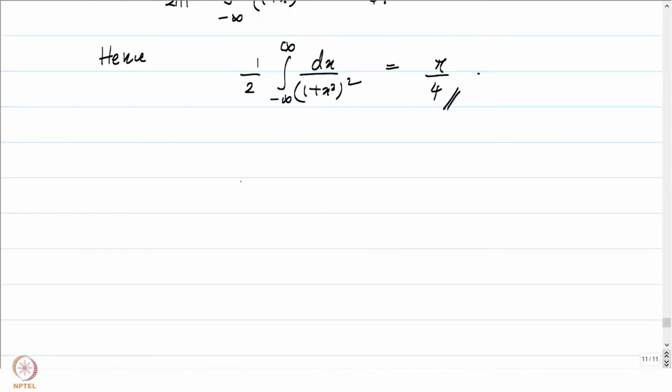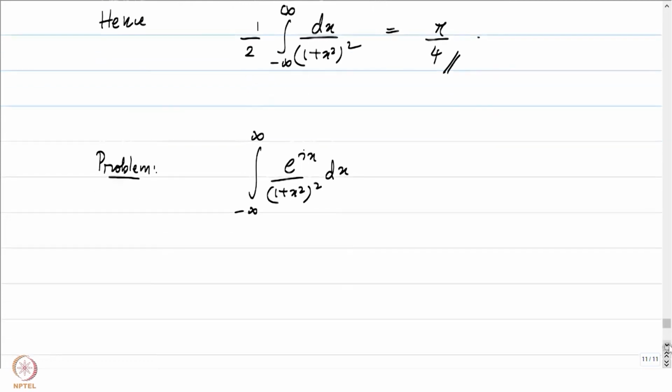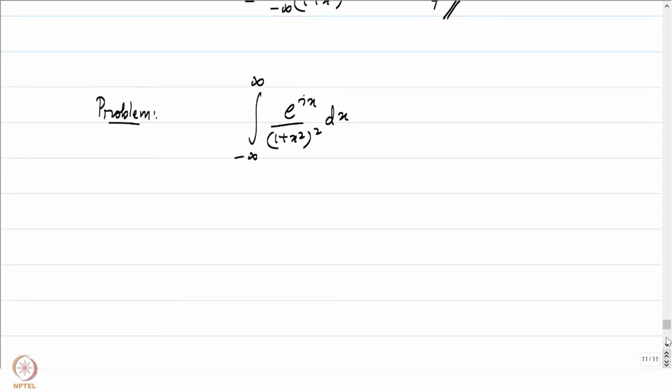So a seemingly difficult integral is computed by using the power of residues, and we get a concrete answer. In fact, we can slightly modify this problem and compute the integral when we have an e to the power ix, for example, lurking at the top, from minus infinity to infinity. If this is the problem, we have already done all that is needed to solve this as well, because again we just have to make the premise perfect. So this is the curve from minus r to r followed by the curve here.